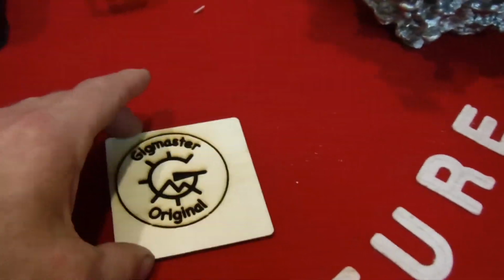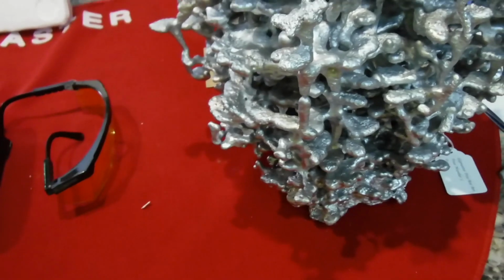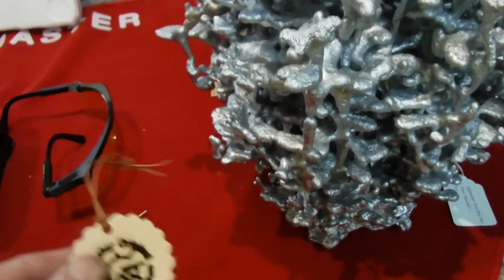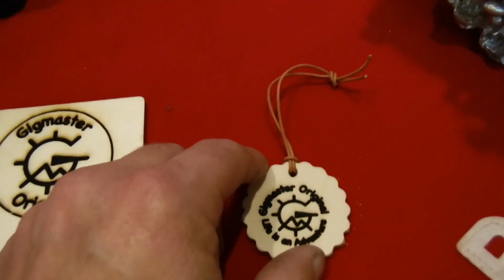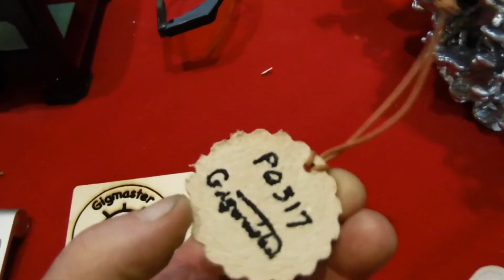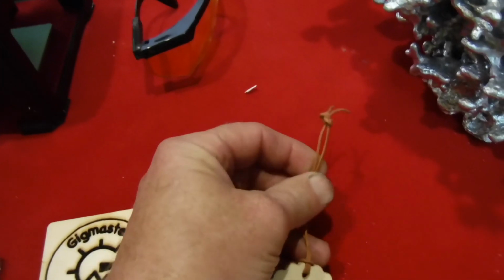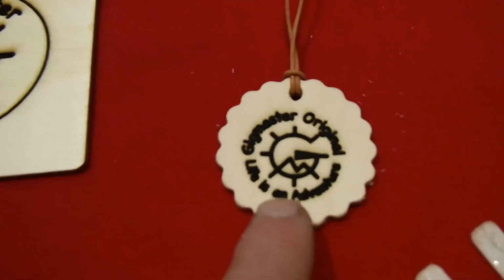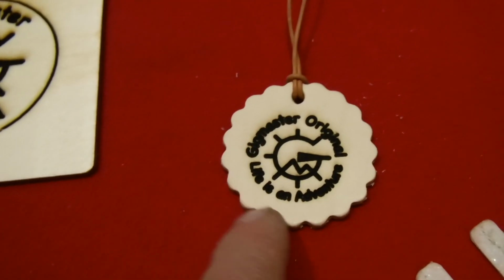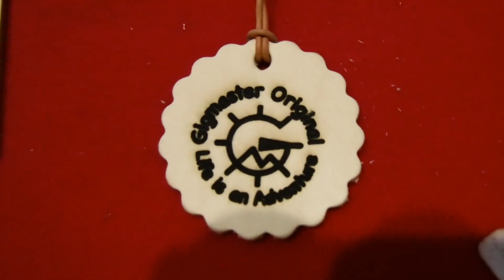All right, I did that one, but the main thing I want this for is to sign and do a little professional thing with my fire ant art right here that y'all are familiar with. So what I'm gonna do, this is actually real leather, and these are real leather tags here, with string. I'm going to do a little better job next time with Gigmaster Original. Life is an adventure right there. I hope y'all can see that good.